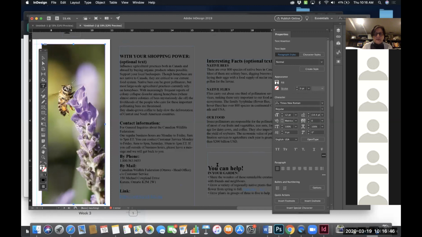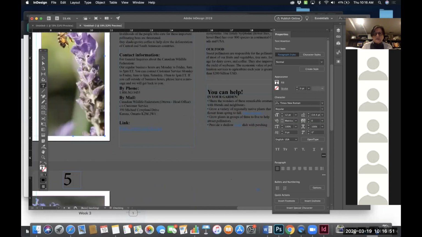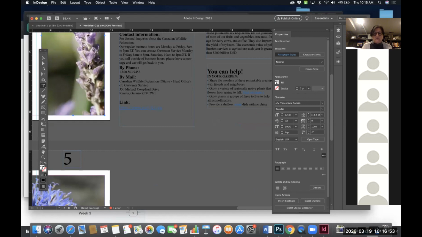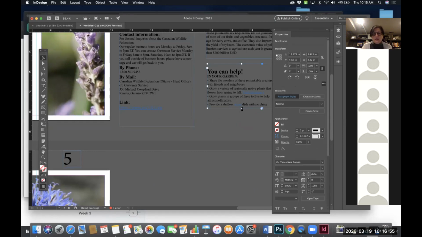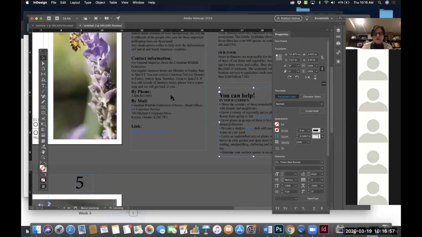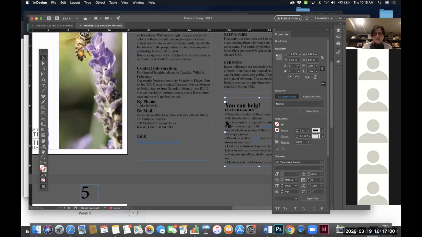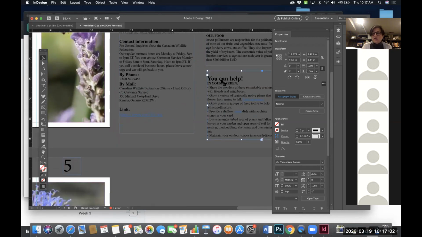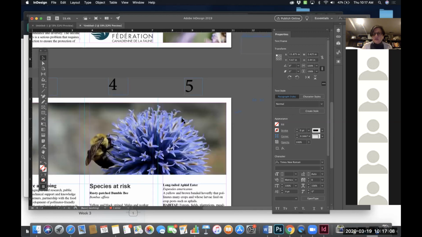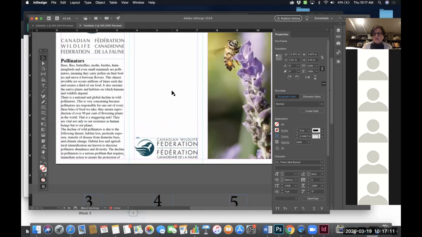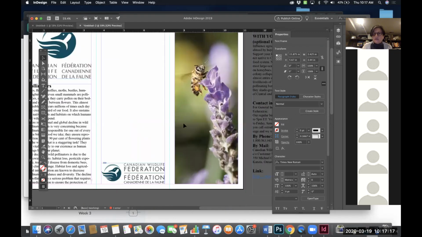So there it is. Now, since this doesn't fit, there's something we can do about this "you can help." Maybe on the back panel, after we get our contact information on there, we can mention to the client, you know what? We can send them to this link of how they can help. So here's the information you need. On the back panel, we can put a nice big "you can help" and then give them information on how they can do that and where they can find that on the website.